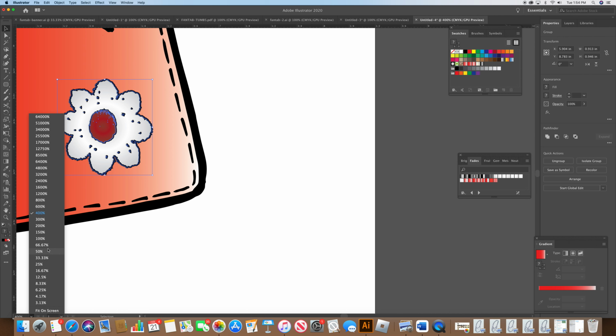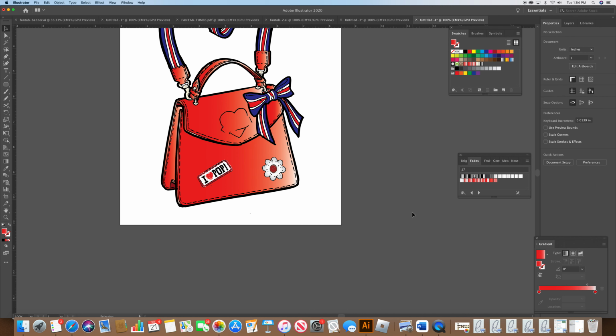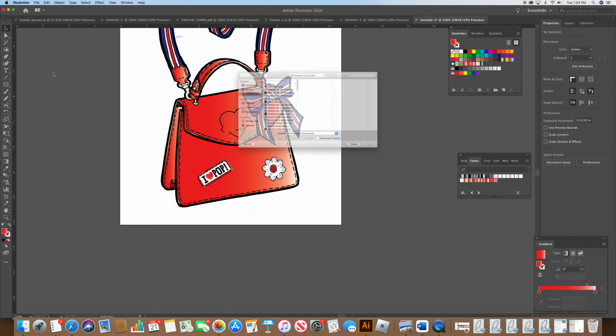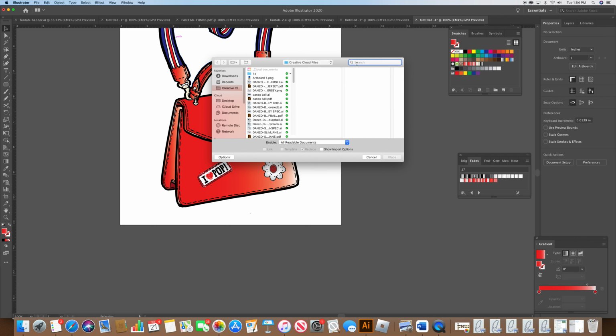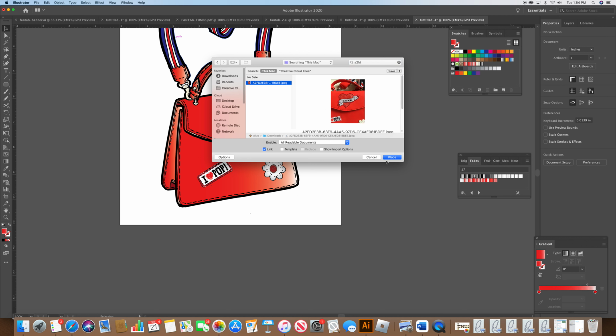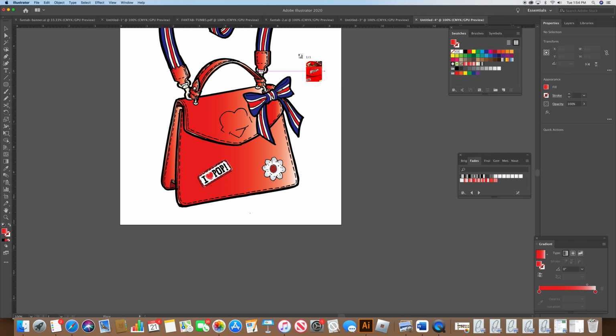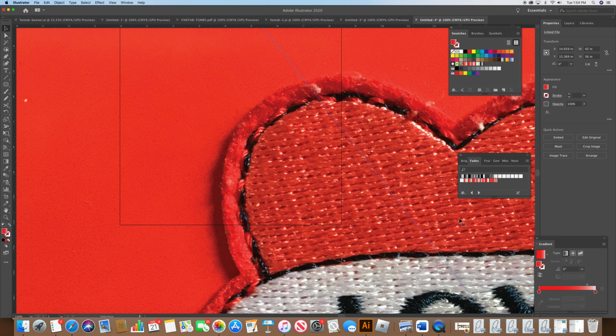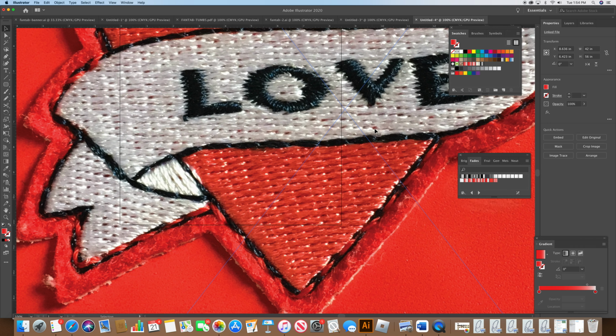Last thing we're going to do with the patches is the heart patch. So let me just open that one, place it on. Now, let me see, I think it's this one. Okay, I got it. Now, the way we drew ours, unfortunately, is that we drew the ribbon on top of it, so I'm going to have to crop that out. But the first thing I'm going to do is shrink this because it's humongous.